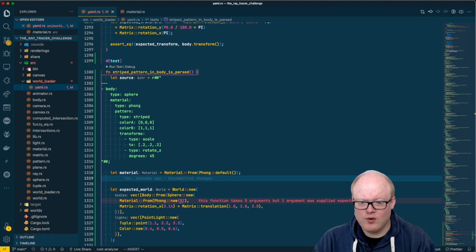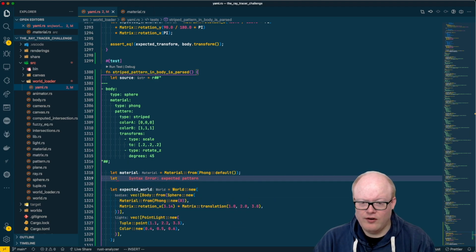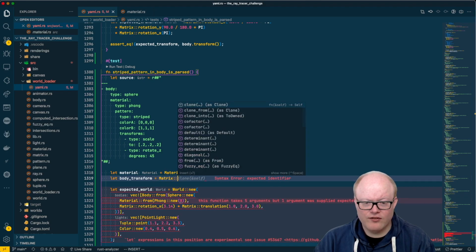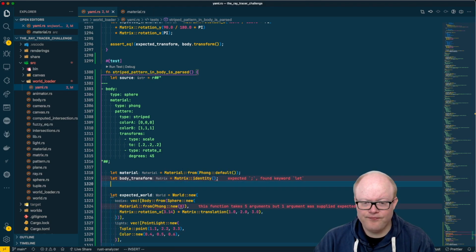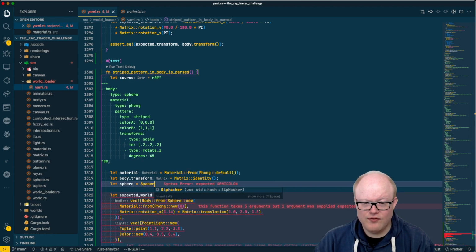So let's see. I guess we would have our body transform there, which would be a matrix identity. And yeah, then let's see. We would have a sphere here.